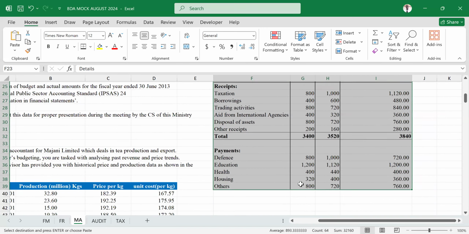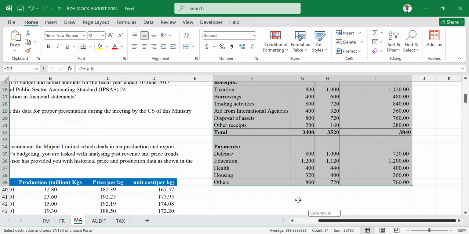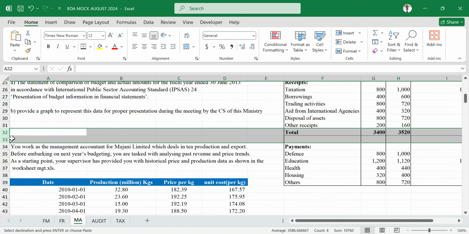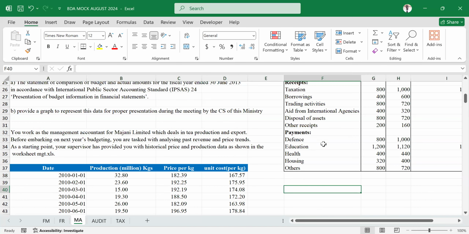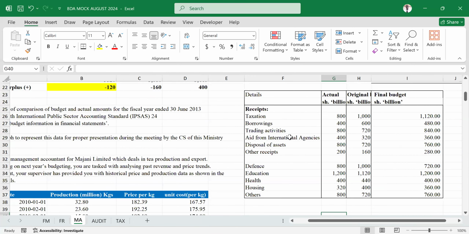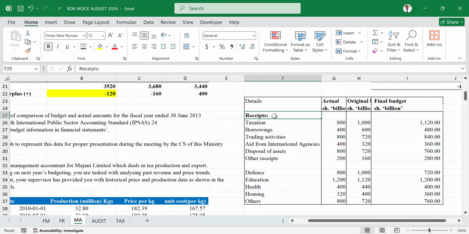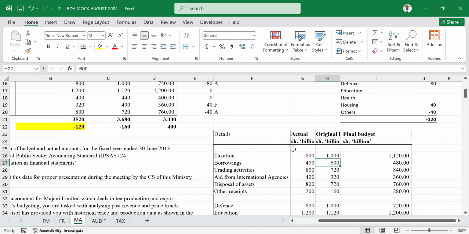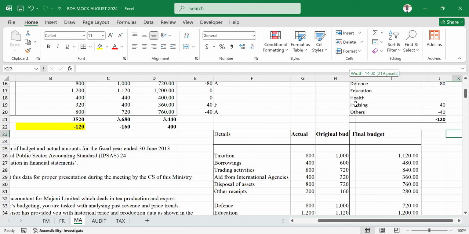So once I do that, the next thing I want to do is to do away with these other extra columns, other extra rows, which we don't need. In our graph, in our chart, we do not actually need all these titles that we have. We do not need the labeling of receipts and payments. Then details is here, but I only need one row. You can see here there are two. So that means I need to do away with the level of precisions here. I'm doing away with them. So I have my details.